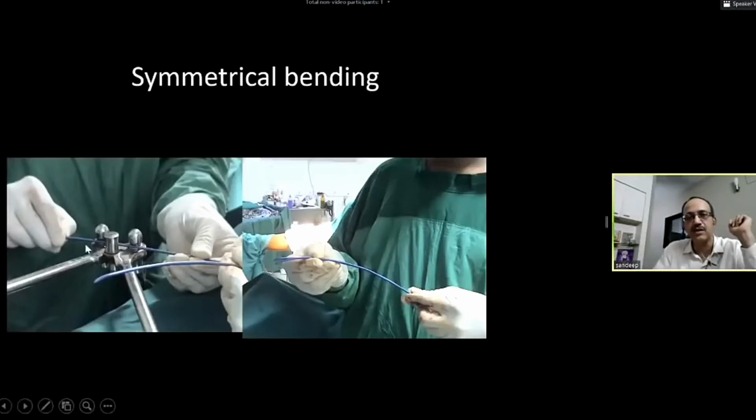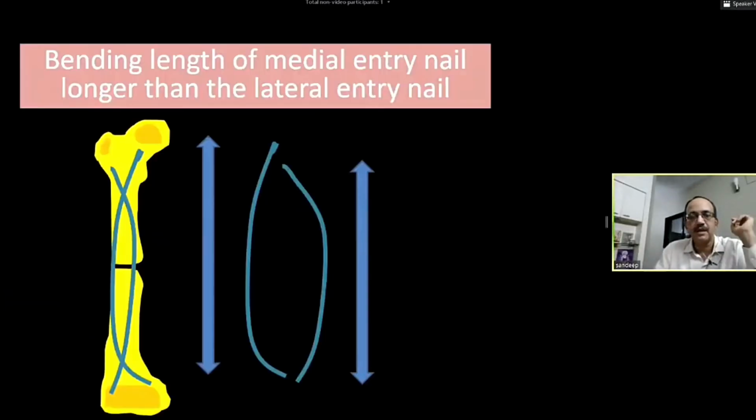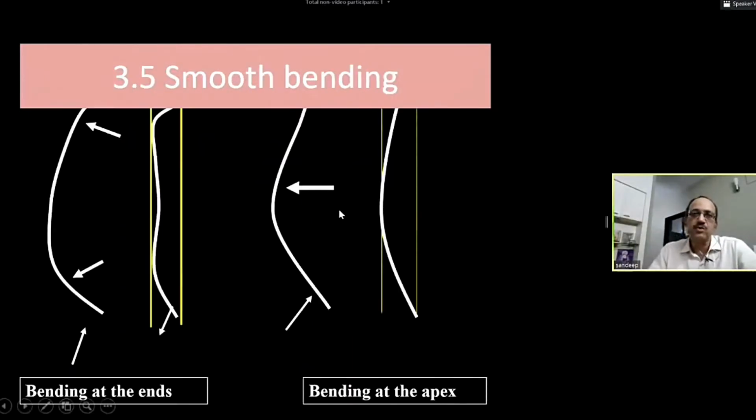Symmetrical bending can be achieved with the use of wire benders or plate benders if you have them available, or there is a handheld tool which you can use to bend the nails. But make sure that you are bending symmetrically. So these are examples. Now the medial nail is always a little longer because it goes to the neck region and it is bent on a longer arc of diameter. Just remember that the medial nail bending is usually more because it goes in more. Second, you must have smooth bending on either side. So bending should start from the apex and proceed symmetrically on either side.